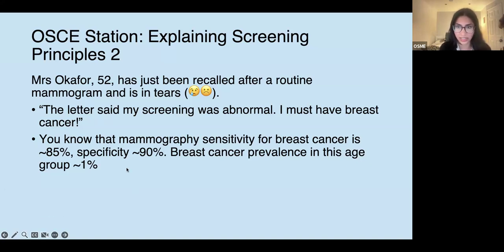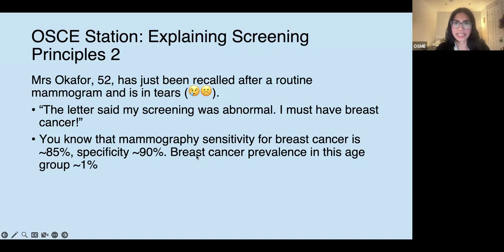So obviously none of you are going to say, if she says, oh, so that means I don't have breast cancer, you're not going to agree with her. But don't be misled into saying, oh, you're probably fine. Don't worry about it until your next appointment. The chances are very slim because an 8% chance is still not negligible. Don't collude with the patient in that sense.